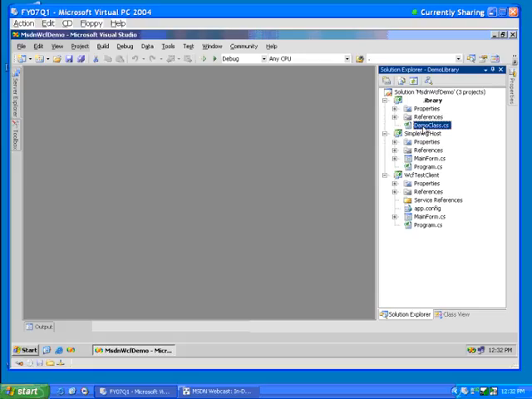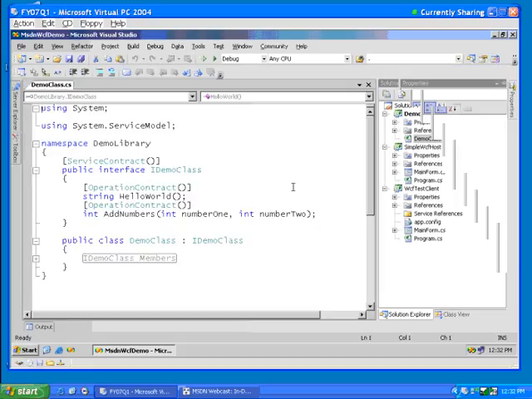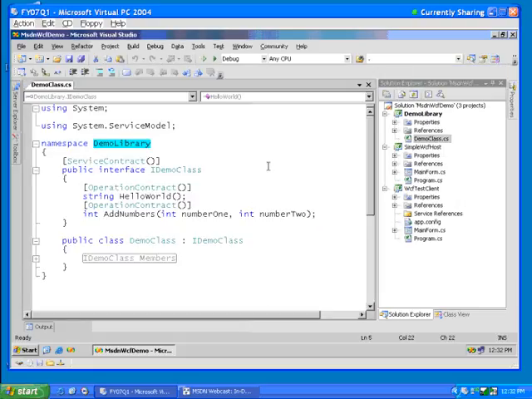I have a demo library, and this is very similar to the class that I just exposed earlier. It's simply a demo library that has a single class in it. Now, believe it or not, I'm not going to show you what's in this class because you don't need to know. The whole idea behind this model is that we don't care about the implementation details. We just care about how we make the calls, and that's handled through the contract that we set up.